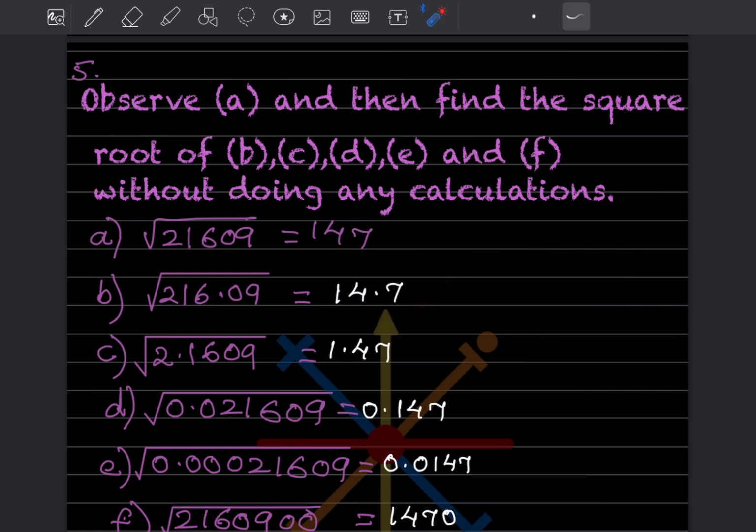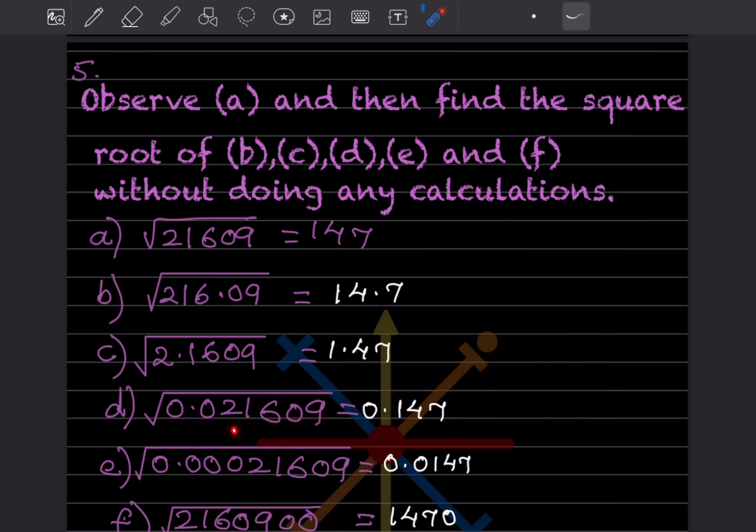Now here we can see after the decimal there are 4 numbers, 1, 2, 3, 4. So 147 should be there, but you have to pair it, 1 and 2. So after 2 numbers should be a decimal. Now here will be 1, 2, 3, 4, 5, 6. 147 is already there. 6 means it should be 3, because when we pair it, it should be 3. So what will you do here? 1, 2, and 3. After this should be a decimal.